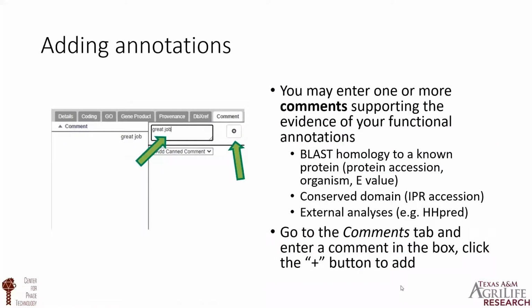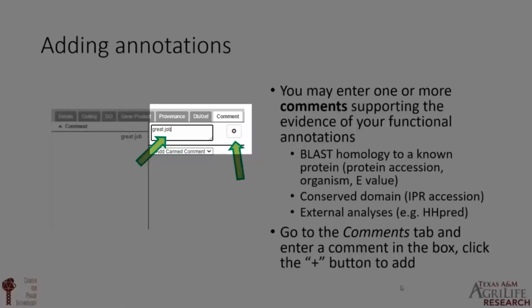Another feature here is that you can add comments so that you can write some notes to yourself that might support the evidence for your functional annotations. For example, you can have the evidence of the BLAST homology to a known protein's conserved domain, or the results of external analyses you might run, such as HHPred.